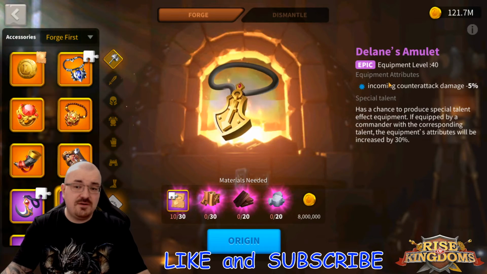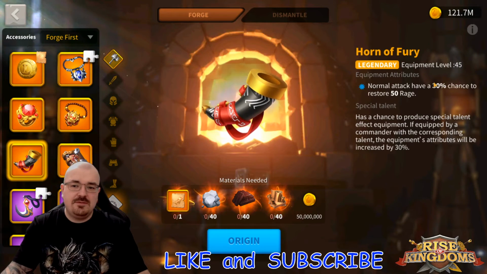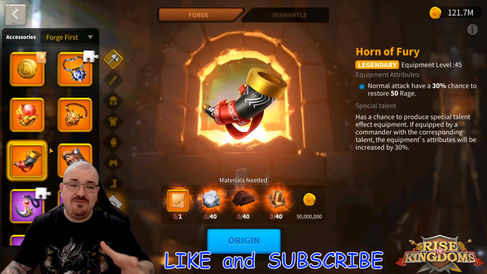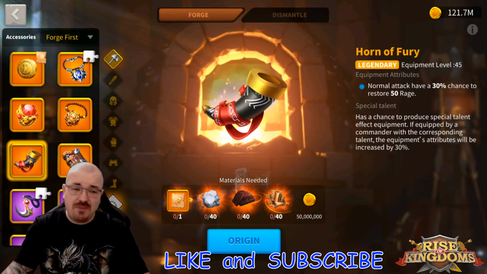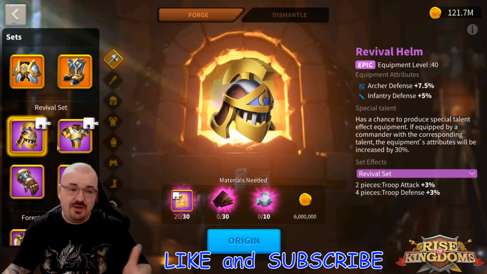And if you want to go further with this advanced set, it will probably be the Horn of Fury, so you can generate more rage. So instead of forging some of the legendaries, I would rather forge some of the accessories, because this is going to be a very real and visible boost, rather than just trying to pump some stats. The epic set for archers is just really amazing.